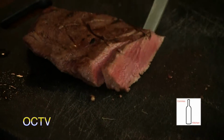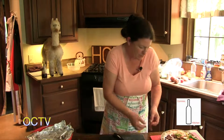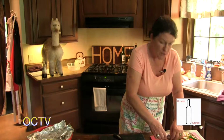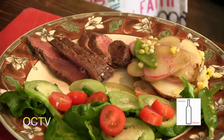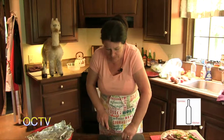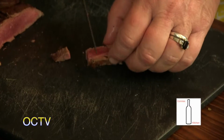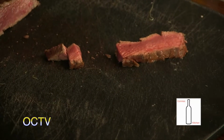And this works great as a main course, but because it is a rather inexpensive piece of meat, you can marinate it and cook it and cut it up small into pieces like this. I'll give you an idea what I'm talking about. You can make appetizers with it or tiny little sandwiches. Once you've got the slice off, then you can cut the little pieces out.